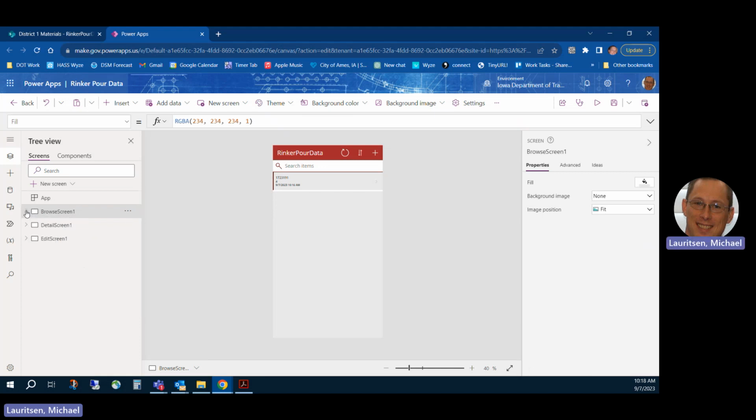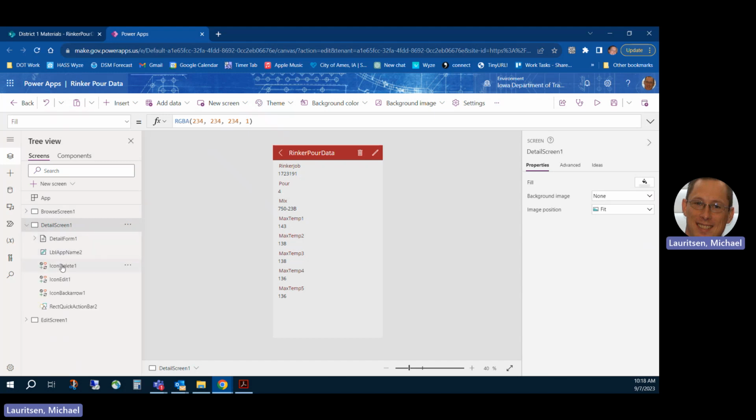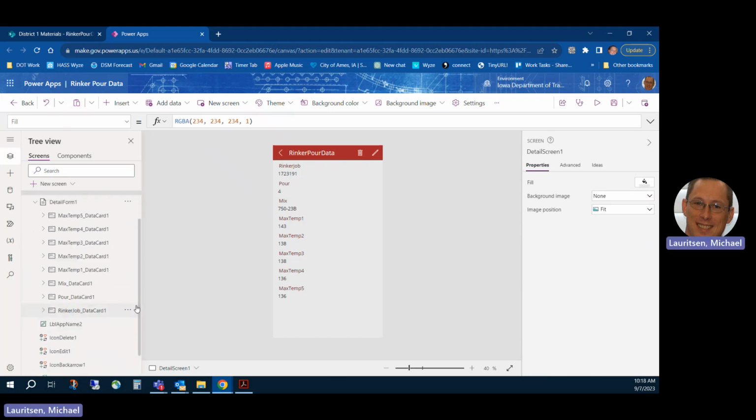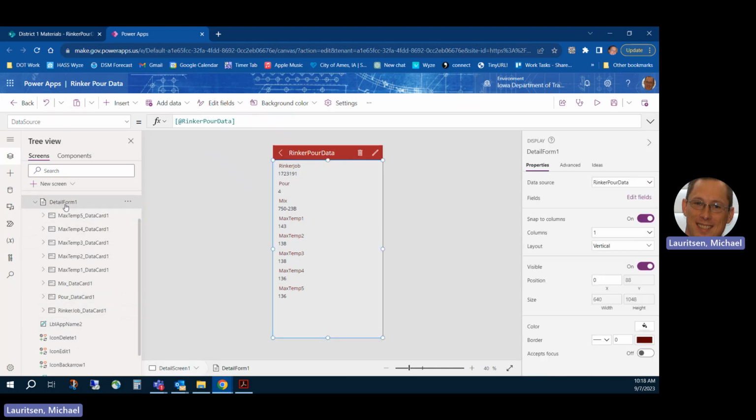All right, so now when I go into the details screen, I'm going to see those fields. Now notice the pour date is not in there because I added it later, but I can add it. If I expand on the details screen and then I expand on the details form, here's where it's showing all of those data cards, I guess it's calling it. And then the stuff that's up a level. So this is all in the form. If I click on the form, it shows me the outline of that form.